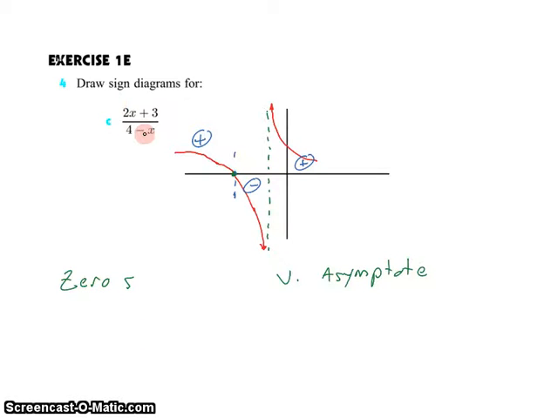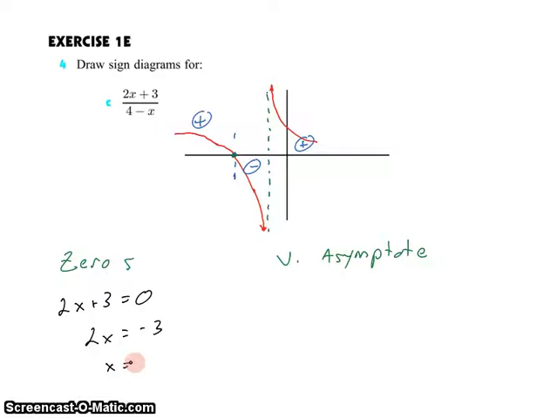How can this function evaluate to zero? Well, it could if the numerator were zero. So we're going to let 2x plus 3 be zero to find what value of x makes the whole function zero. To solve this, we'll subtract 3 to the other side and divide by 2. It happens when x is negative 1.5. If x is negative 1.5, the top is zero, and we get zero.